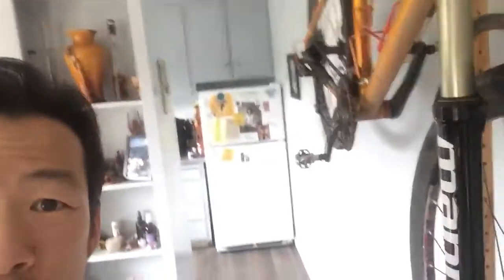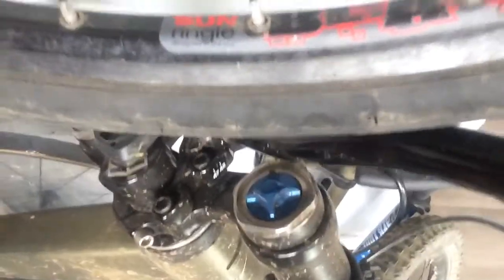I think it's also probably the same damper as my Dorado right here. Maybe, or at least it's similar. But yeah, this thing is solid. I think it came out to something like 1560 grams. It was under 1600 grams for sure. And I think the MRD option, which was like $50-$60 more, came out to like 1500 grams. I can't remember the numbers for sure, but it was pretty light.